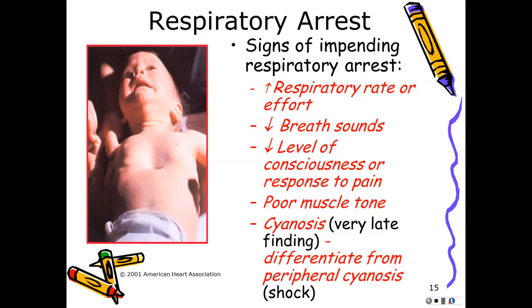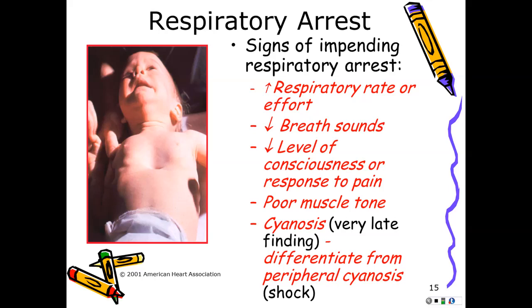Take a look at this kid. I don't know about you, but if I saw this kid and I walked in the room, if a little bit of oxygen didn't do what I thought it was going to do for this kid, I'd be pressing the code blue button. This kid's got every sign of, I'm about to stop breathing and die on you. He's got the breastbone to the backbone. You can see the intercostal retractions because you can almost put your fingers between those ribs. He's got the nasal flaring. I bet he's making some really good sounds that are bad sounds. And most importantly, he has that look of impending doom. Now, little kids aren't going to look at you and say, I think I'm going to die today. But I think if this kid was verbal, that's about the words that would be coming out of his mouth.